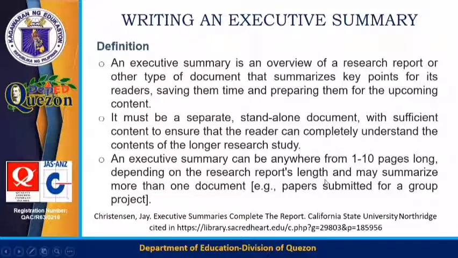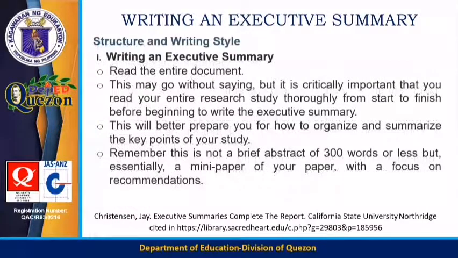So let's talk about the structure and writing style as regards the preparation of an executive summary. The following are useful tips or suggestions. Number one, read the entire document. So there is a need for us to read the entire research project so that when we prepare the executive summary, every important point will be considered in writing the capsulized form.